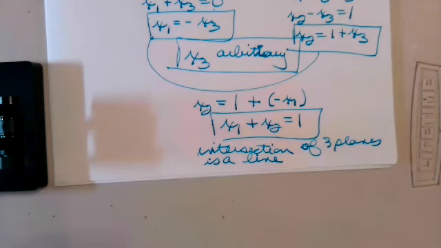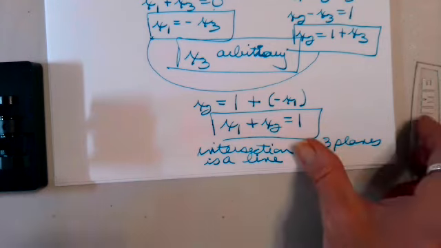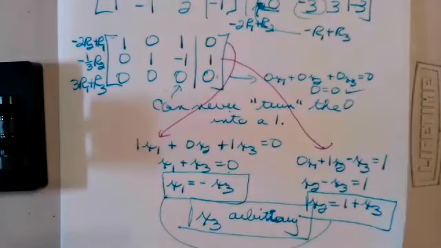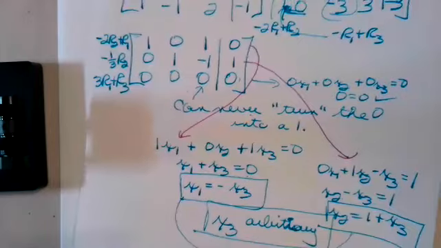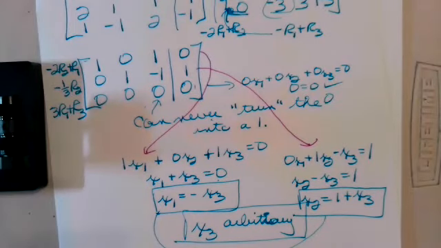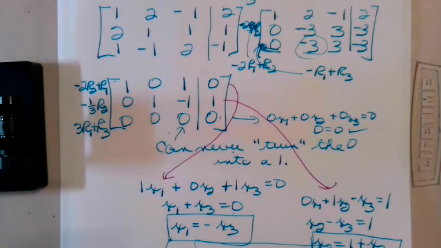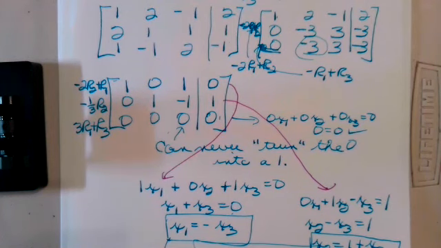For us, it's not so important to remember what the geometry means as it is to remember the method. But I just thought I'd mention it because I think it's interesting, and it maybe makes things make a little more sense. So when are we going to use this in this class? We're going to use it when you have higher order equations, and then you have initial conditions, and you have to find an exact, explicit solution subject to initial conditions.